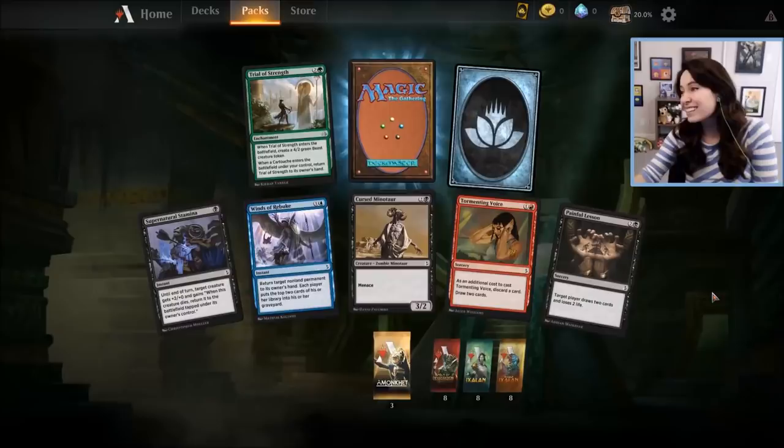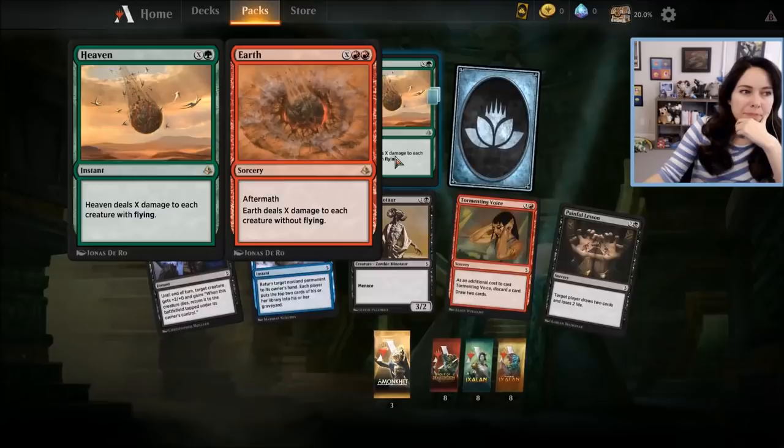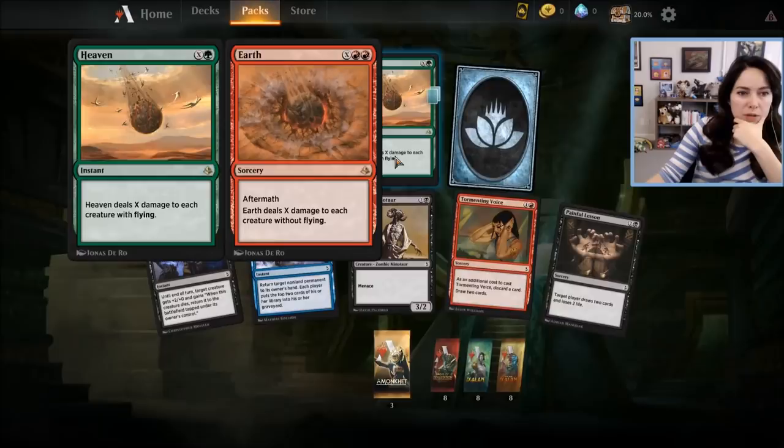Heaven to Earth is pretty cool. Heaven deals X damage to each creature with flying, and Earth deals X damage to each creature without flying. We also have a rare, uncommon wild card.